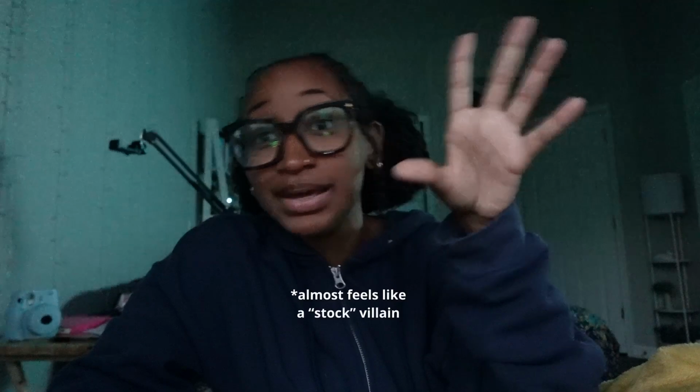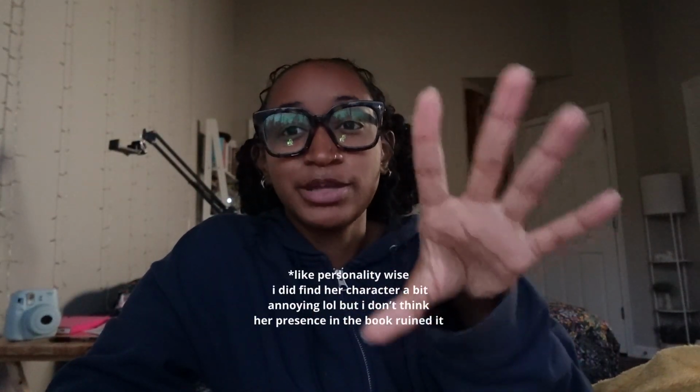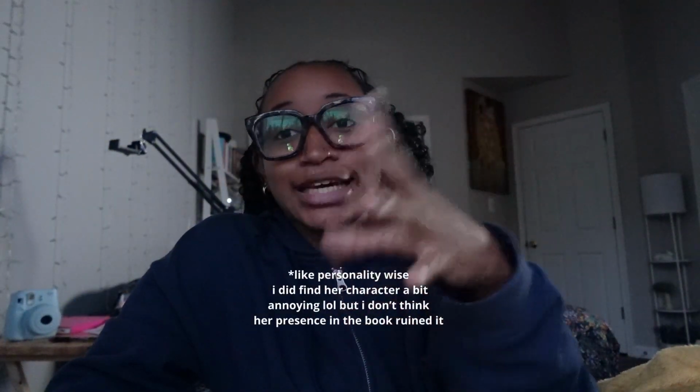I actually really appreciated that the villain in this book, as opposed to some of Ali Hazelwood's previous books, which was one of my critiques of Love, Theoretically, is not this obvious big bad villain with evil intentions, which can be fun sometimes, but sometimes can just feel a little caricaturish. Penelope was also a girl who let her complicated feelings about their relationship cloud her judgment in certain moments and get the best of her. Not to absolve her of responsibility, but I appreciated that she wasn't just this stock villain mean girl character, and she felt like a fully fledged person.